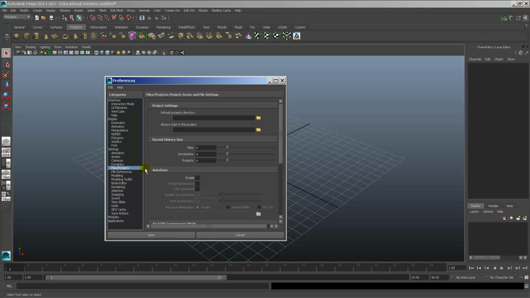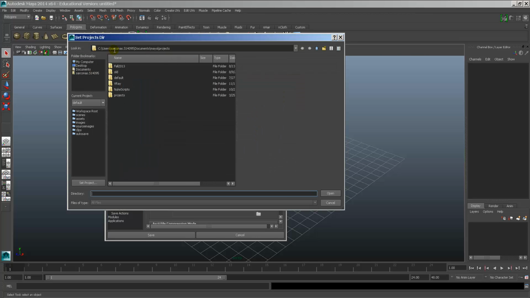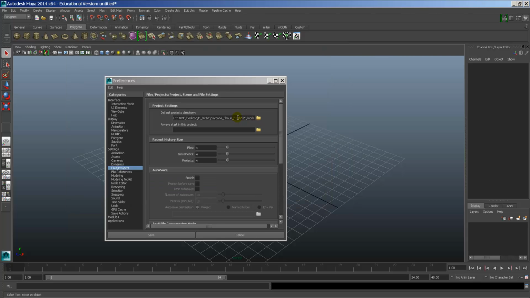You can go here. This is kind of a neat thing you can do. If you go to File and Projects, you can set the default project directory to, if I click this folder, instead of it being in my username, my documents, my projects, I can go to my D drive or wherever it is, and I can say I want you to start in my work folder of 2520. So I say open, and now if I were to create a new project, it'll automatically default to that. This isn't necessary. I'm just going to delete it, but it's a neat thing to have, especially if you want to keep your stuff located in another area.